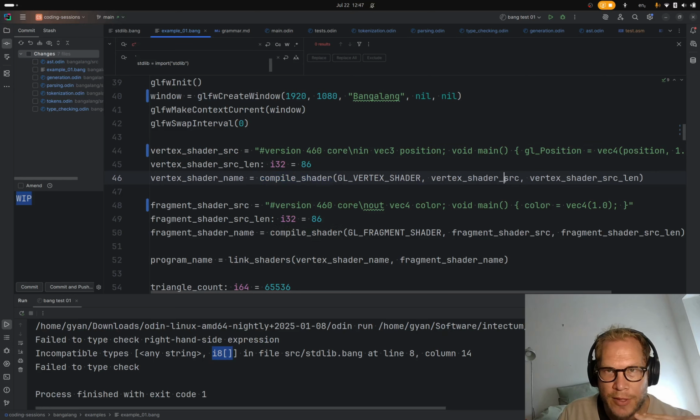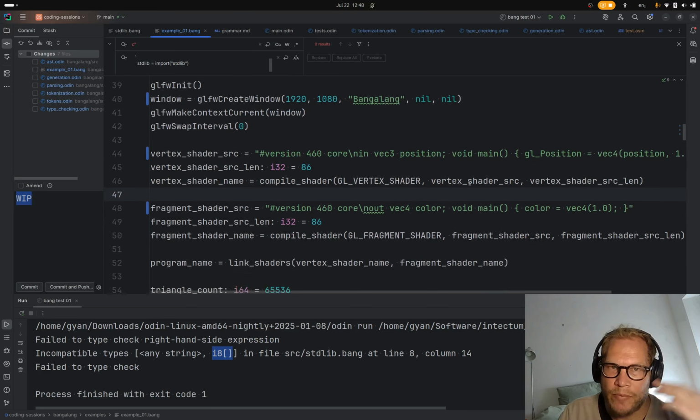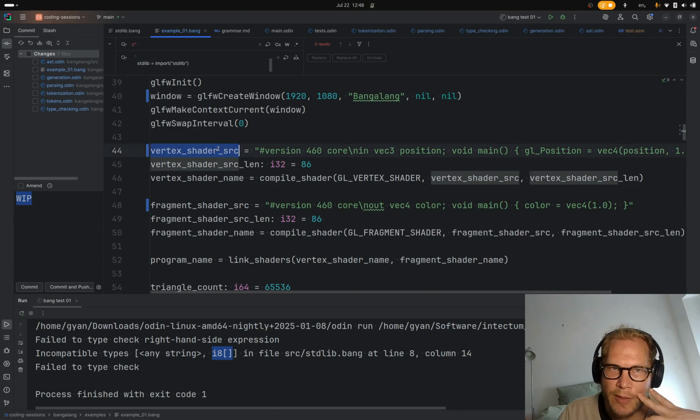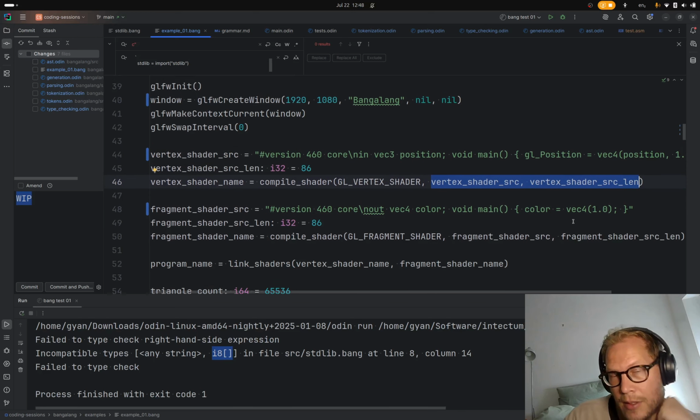But this procedure is expecting a string here. Why does it need to pass the length in as well? The string has the, because this is a C string. Was a C string. So really we should make this just a regular string and pass it in.